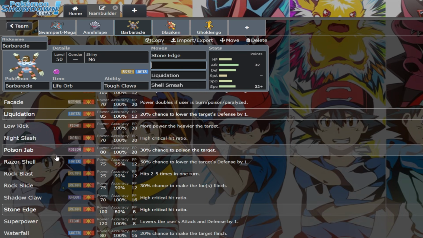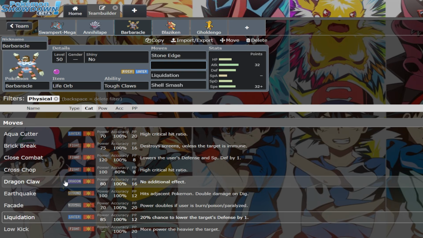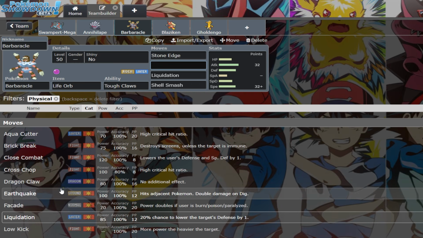I don't know. I mean, it probably does a lot to Corviknight, but like, it will be vulnerable to Corviknight just surviving a liquidation and just body pressing you. So maybe Mega is probably better. But I think this thing still has potential though, right? Even outside of Mega, especially in hyper offense teams with screens, you can actually take advantage of this.